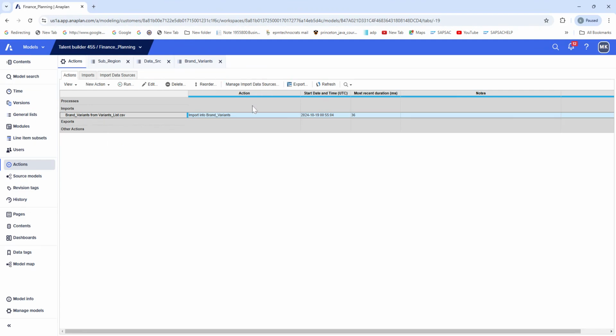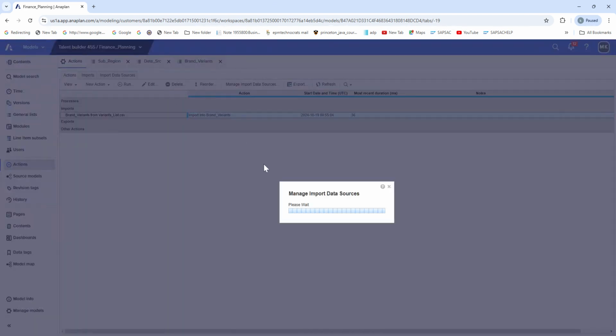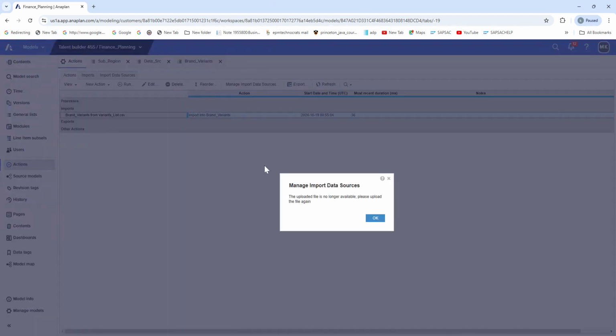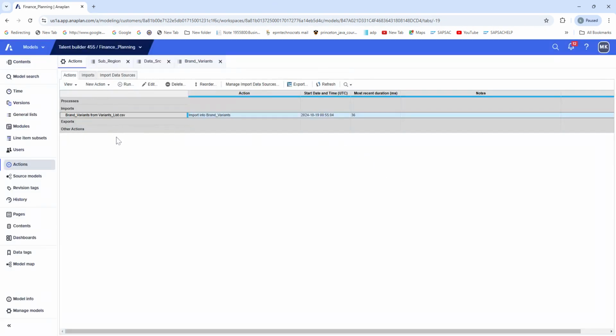So this is how we build our general lists and the respective jobs here. Of course, you can also schedule the jobs in the cloud connector itself. Okay, that is one thing.